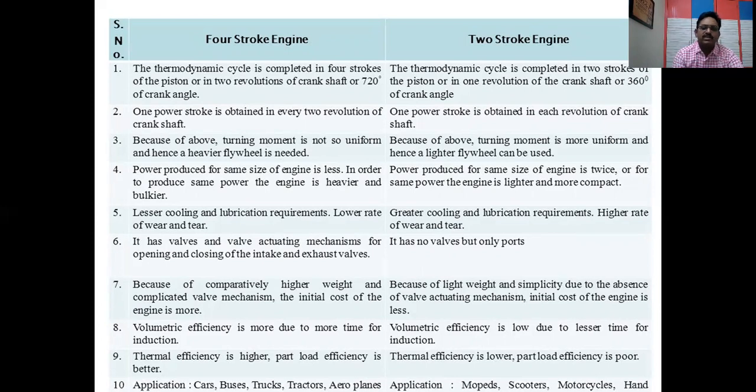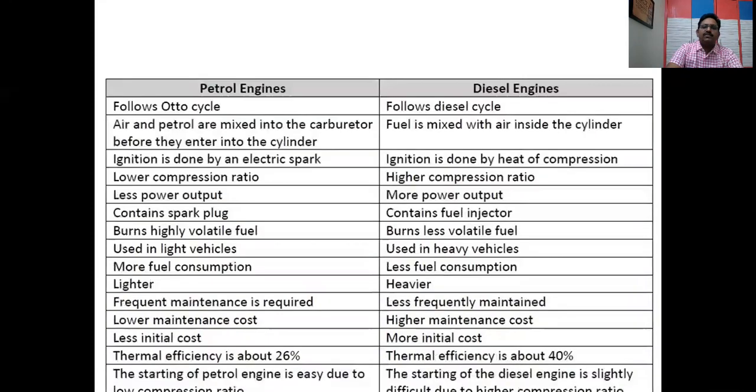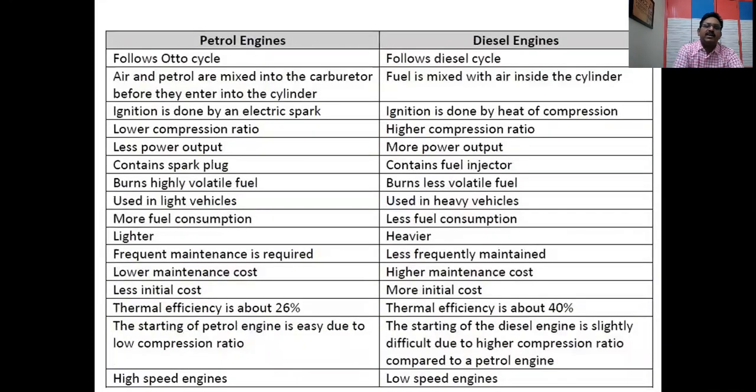Applications of 4-stroke engines are cars, buses, trucks, tractors, aeroplanes. That means heavier things. For 2-stroke engines, you have scooters, mopeds, motorcycles, hand-driven machines, lawn cutting machines, and all these things. These are the major differences between 4-stroke and 2-stroke engines. And also we will see the differences between petrol engine and diesel engine.